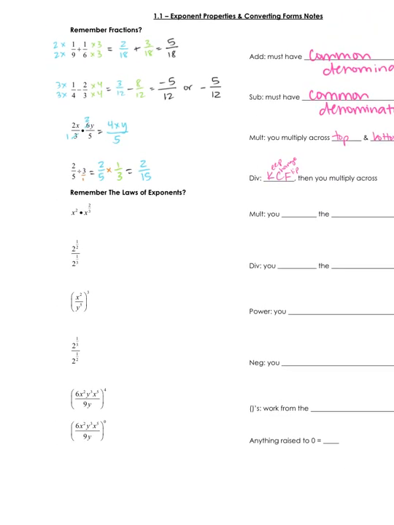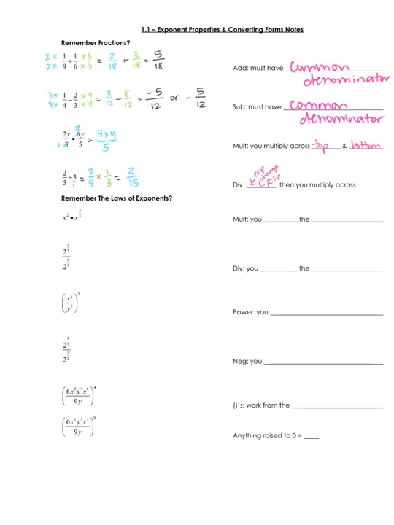All right, for my laws of exponents, when we have the same base, so in this example, x is our base, when we have the same base, what we're going to do is add the exponents. Sorry, that looks a little weird, but it's okay. All right, so I've got my base is x, and I'm going to add 2 plus 2/3.